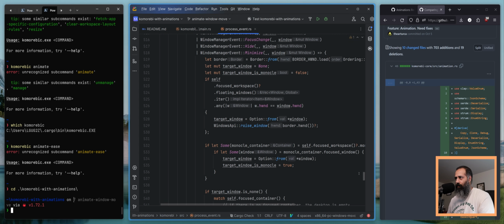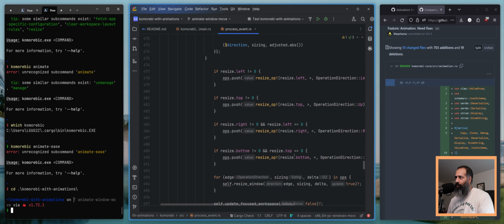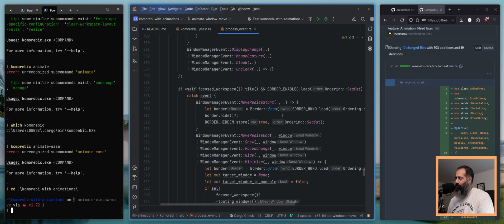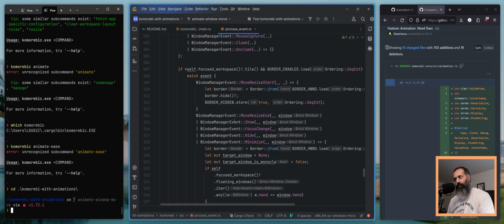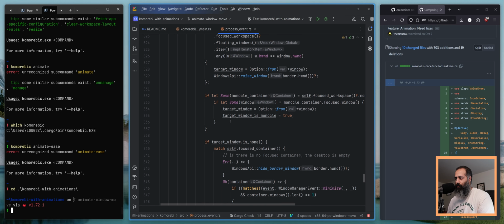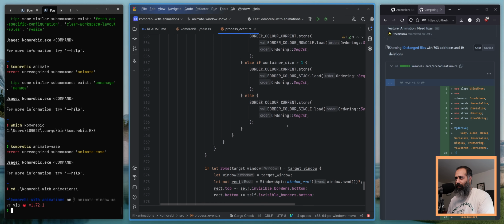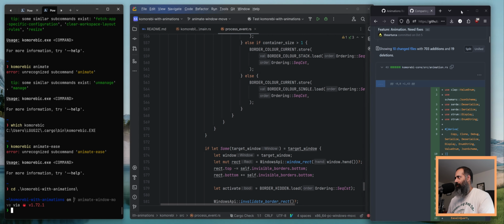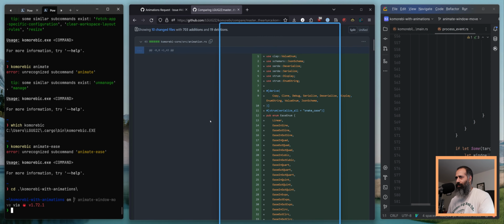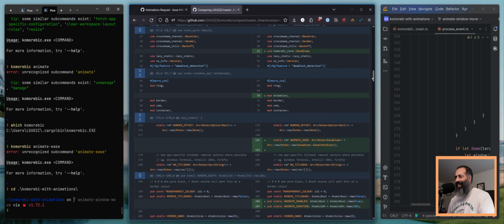At the end of the event processing loop, we do some stuff with the borders. Might help to see. Oh, dude, that's so sweet. I love that animation.